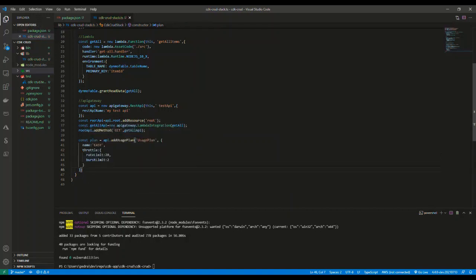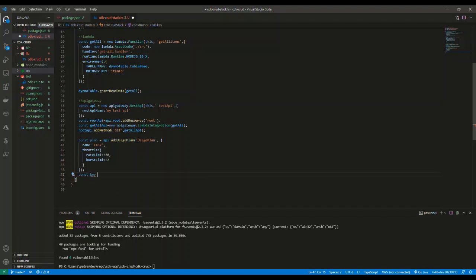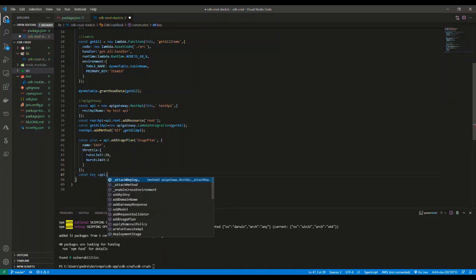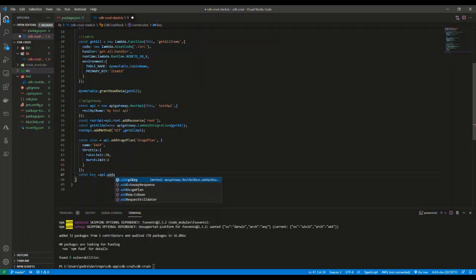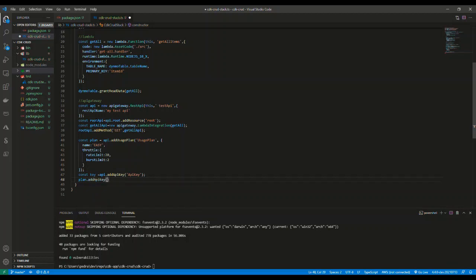This is what I think you should also have. And also I'm going to add an API key so that not everyone can use this API. And add the key that I just generated to the plan. Great.